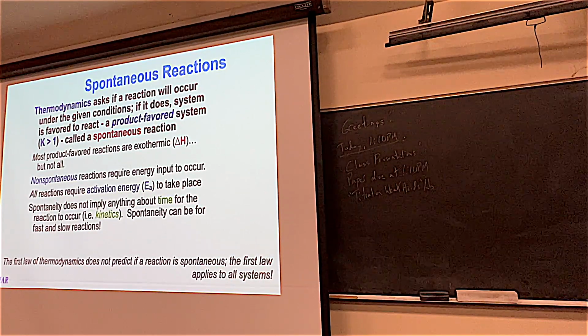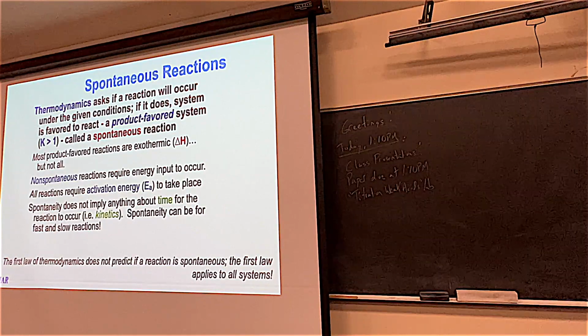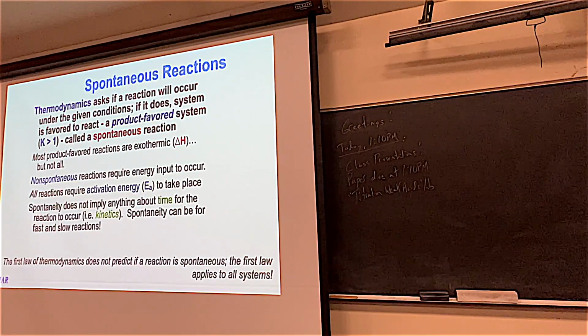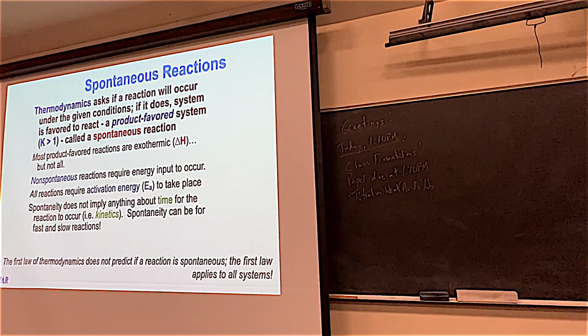Cool. So, the first law of thermodynamics doesn't say anything about whether a reaction will occur or not. It just says that you're not going to create or destroy any energy. And we'll start talking about how to tell if a reaction is spontaneous or product favored, or non-spontaneous, reactant favored. Questions?